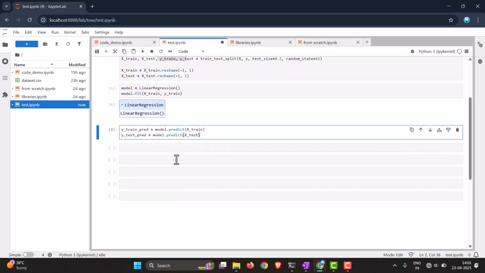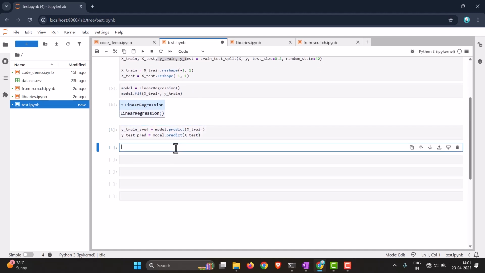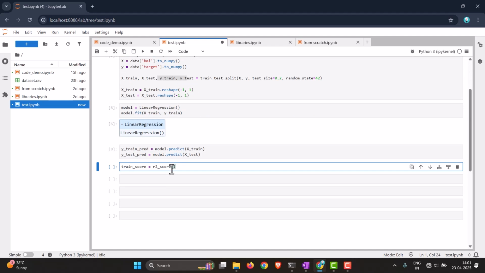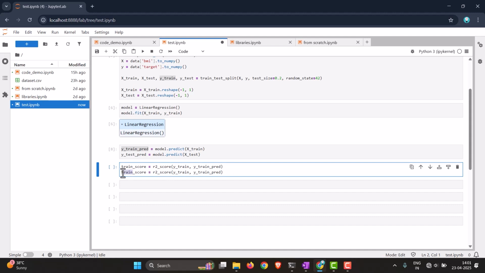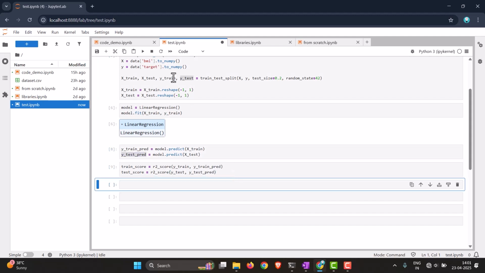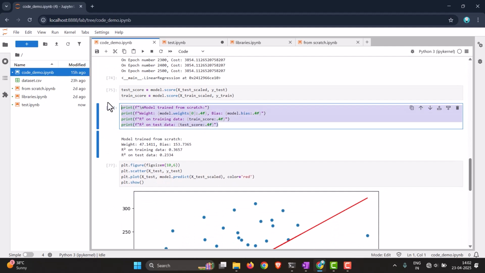These were the labels. So now that we have gotten the predictions, let's also get the R2 scores. So train score equals r2_score, which would be the y_train and the y_train predictions, and test score, which would be the y_test and the y_test predictions. And let's display this like we did before.